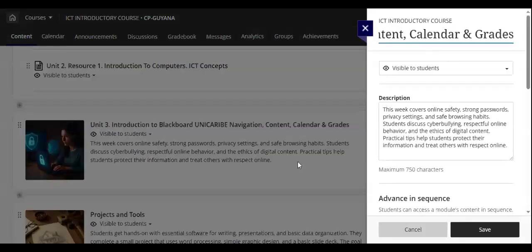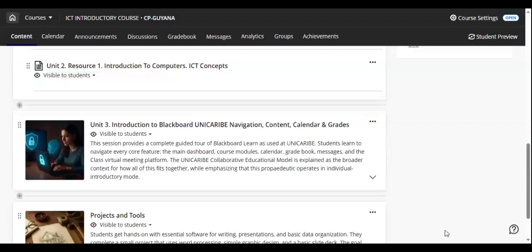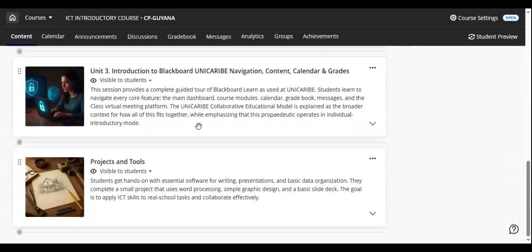Introduction to Blackboard, Unicaribe navigation, content, calendar, and grades. And the respective description over here. Official introduction to Blackboard, and also the introduction to the educational model of Unicaribe.